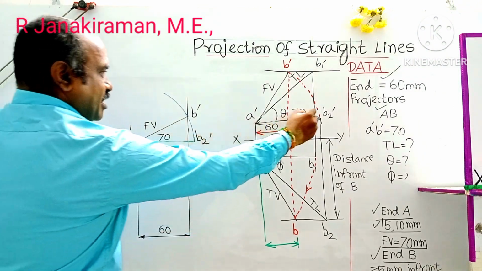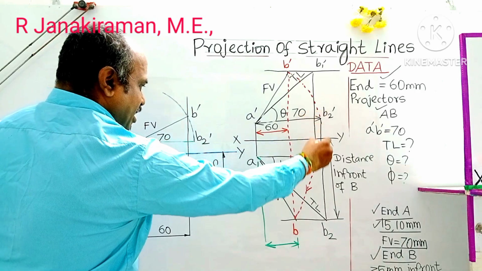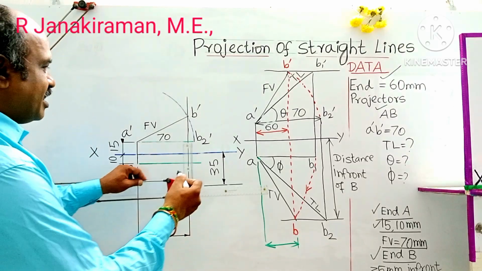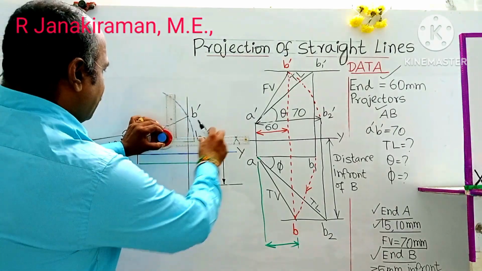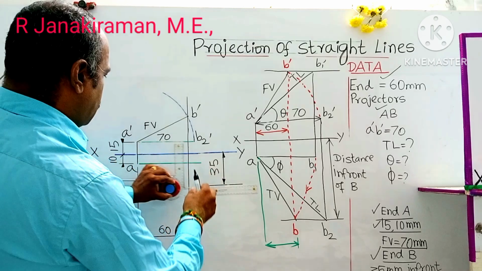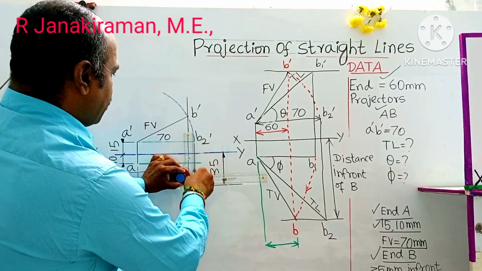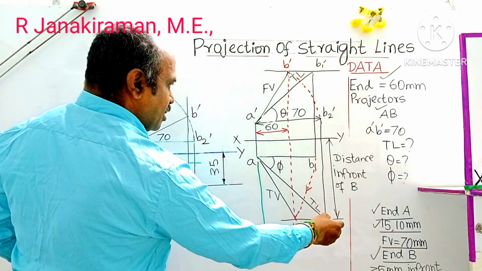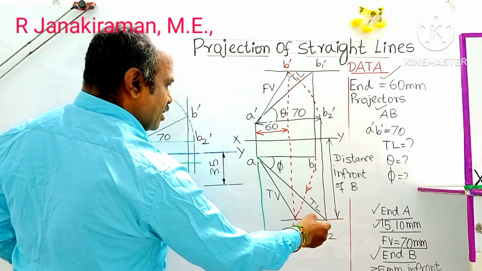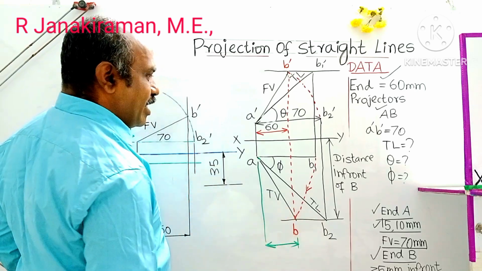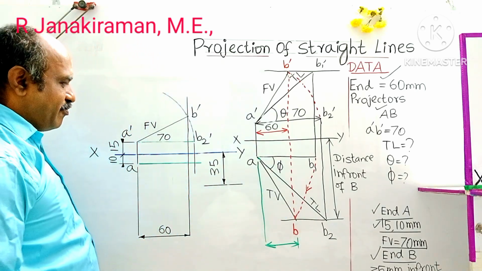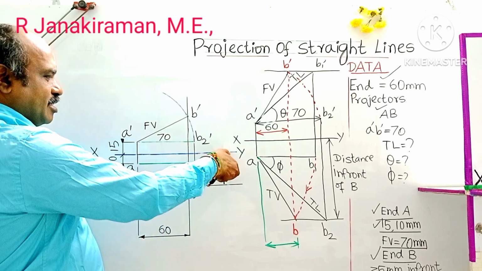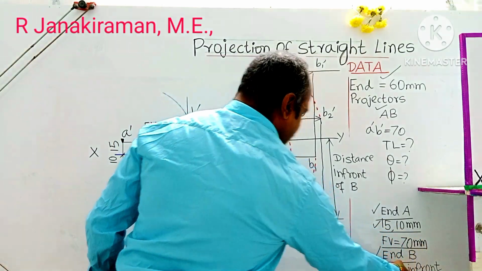We know B2 dash. This is B2 dash. Now from there you draw a downward projector using the vertical scale of a drafter. Comparing with the reference diagram, we are doing this. Okay, that you have to understand. From B2 dash, draw a downward projector where it intersects with the locus line. The true length is not given, and no other data is given in the question. Refer to the diagram. The front view length is given. This is the location of point B in front of VP, which is 35 mm. It is marked.